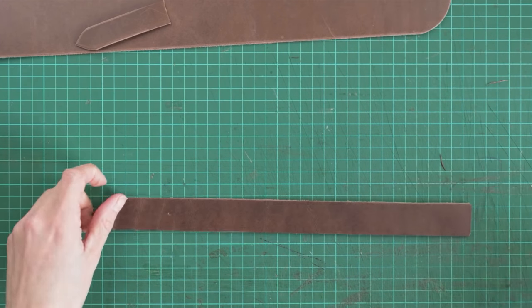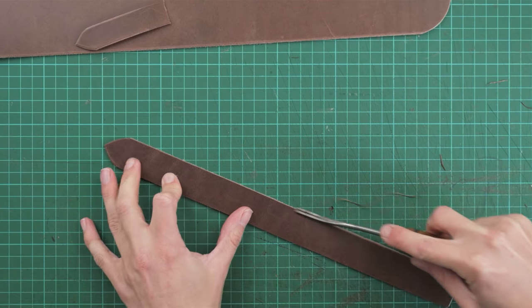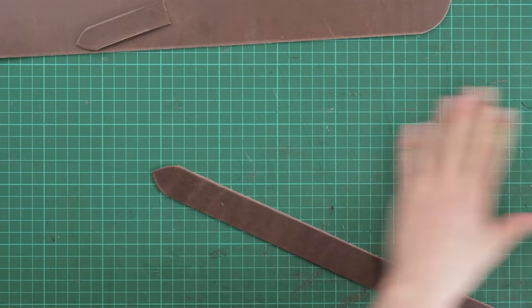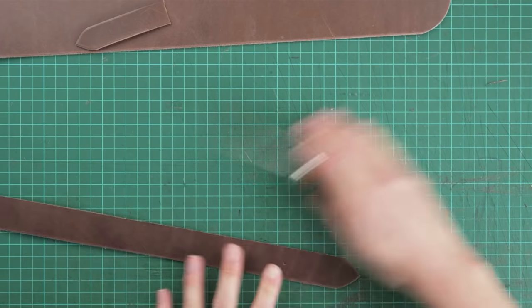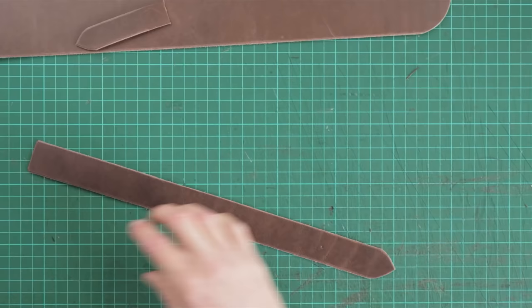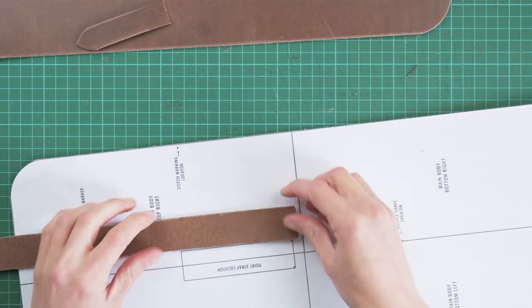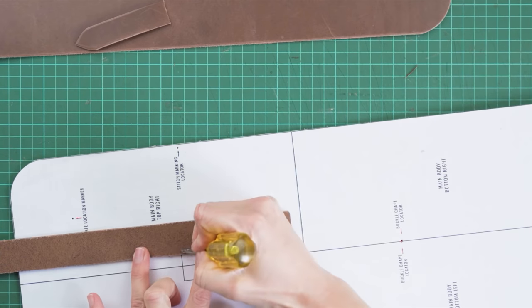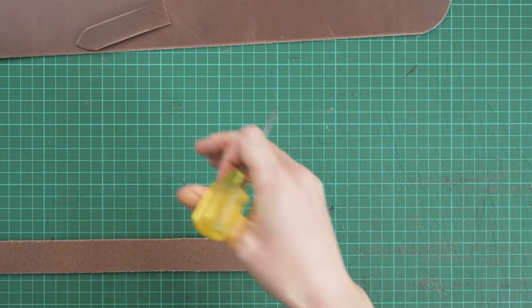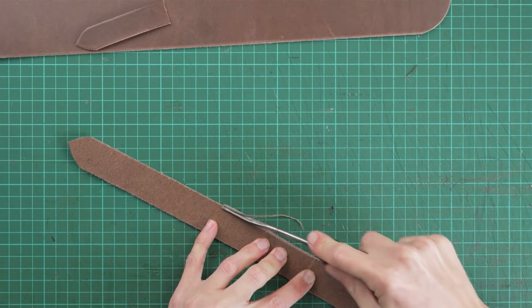On our point strap, we're going to edge the whole of the grain side. And then once again, we're going to get our pattern back and we can mark on the flesh side where we're going to edge from. So we just want to put that location mark on, and then using a set square, we can draw a line across and we're going to edge up from that towards the end of the point.